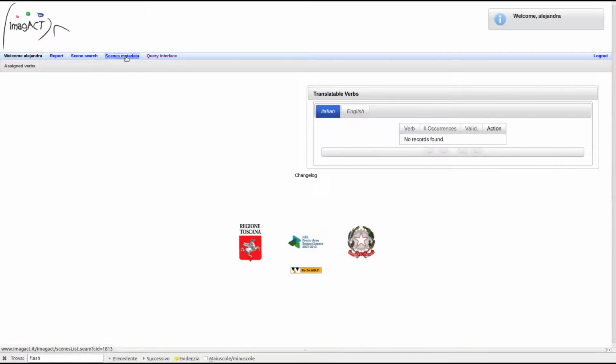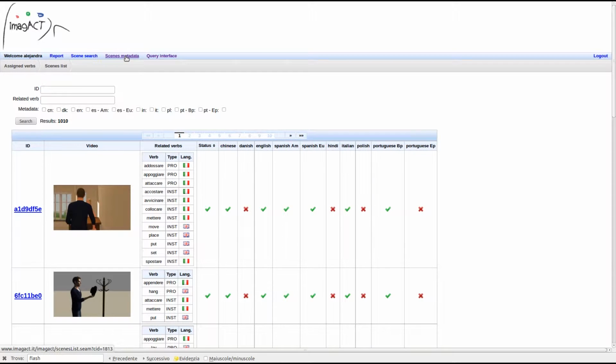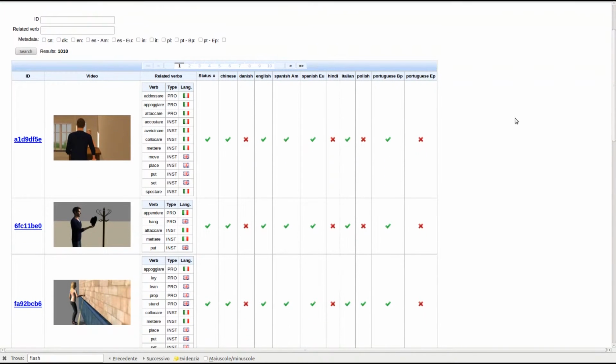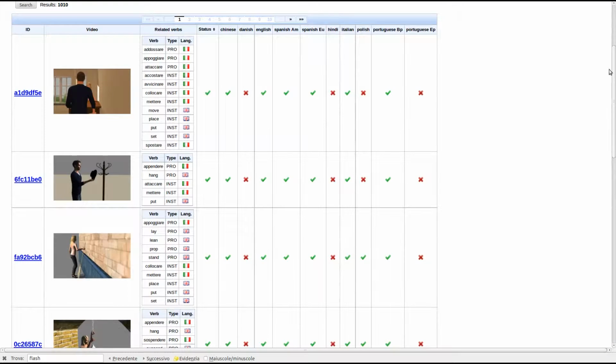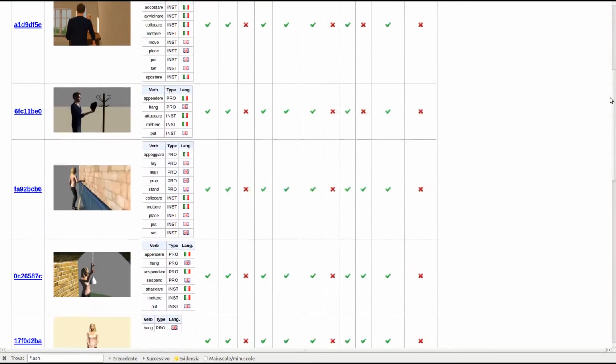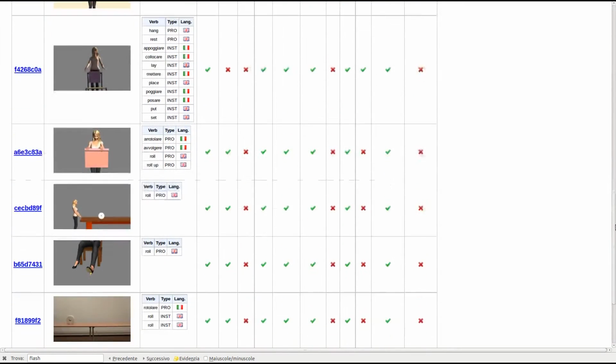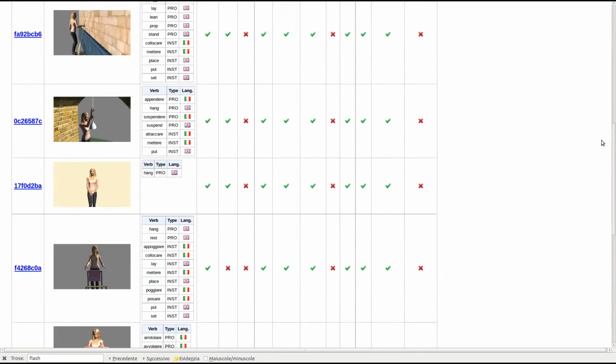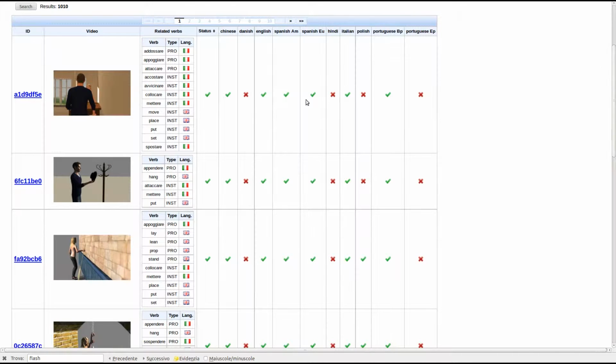The informant will be redirected to the Competence-Based Extension Interface, or CBE interface, which represents the IDs and thumbnail images of all the scenes, each identifying one separate action concept in the ontology. 10 scenes are listed on each page. On the right side of each scene, the informant will see the English and Italian verbs mapped onto that scene in the corpus-based annotation. Moreover, he will see the processing status of each scene in all languages that have been opened for processing Imigact concepts in Imigact for All.